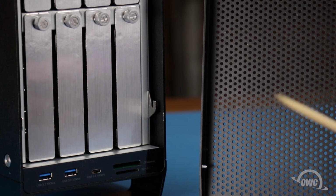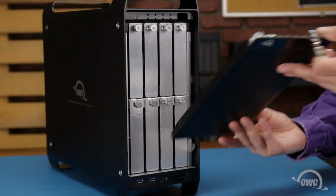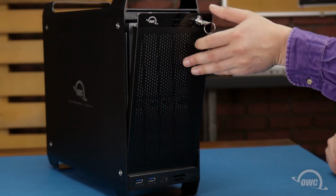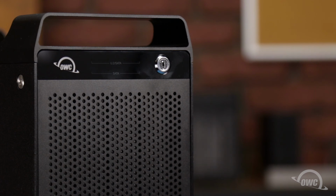On the inside of the front cover, there's a small pin on each side near the bottom. These pins correspond to the 2 slots on the front of the enclosure. Slide the front panel into place so that the pins go into the slots, then push the top of the panel into place. You can then turn the key a quarter turn counterclockwise and remove it to lock the panel.